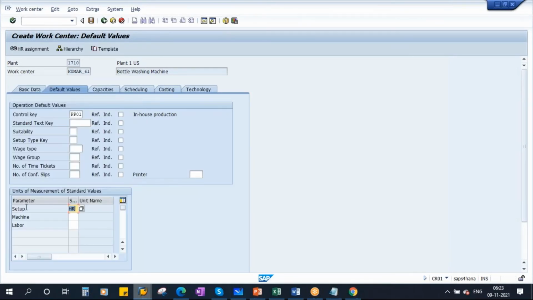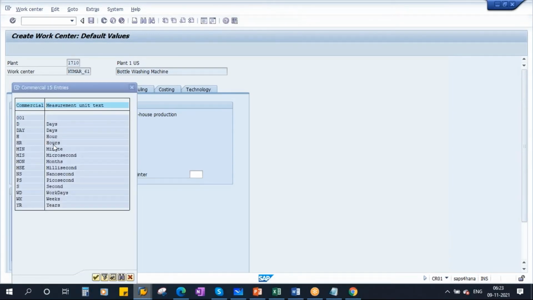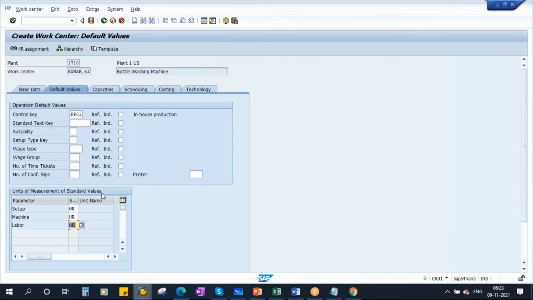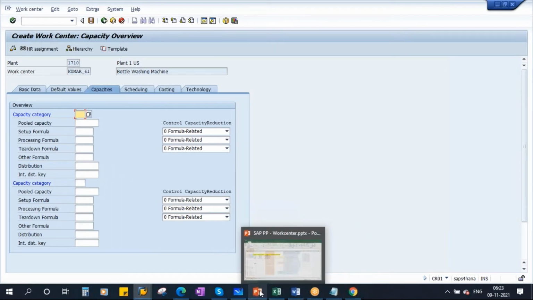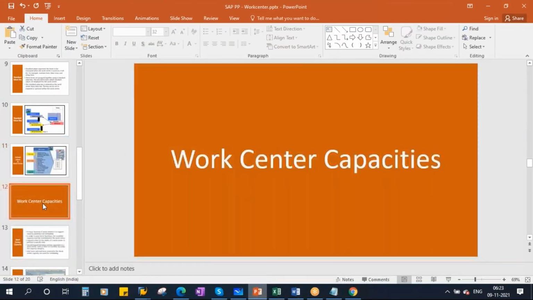I want to measure my setup time in hours, my machine time in hours, my labor time in hours. So enter the unit of measure. Enter. Now go to capacity tab. Here you will maintain the capacity relevant information. So now let's talk about work center capacities.